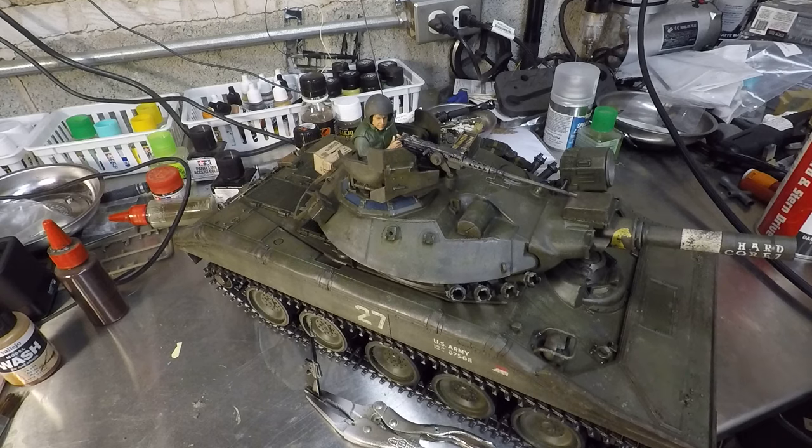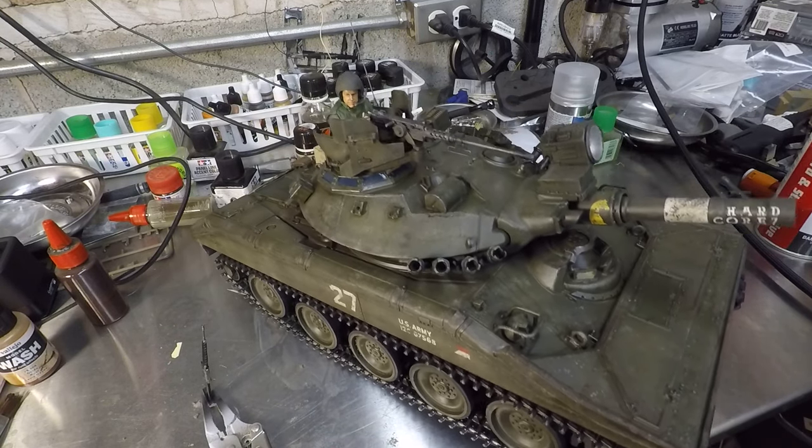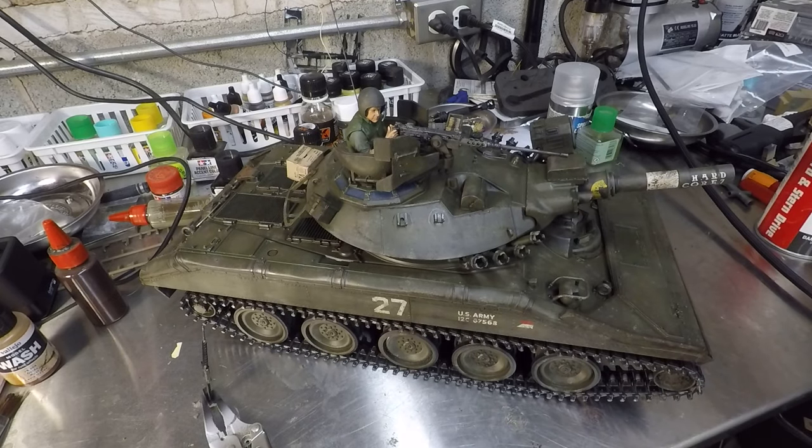But, yeah, who wants to name the driver? What do we want to name him? We've got to name him. It's the first little man I've built. So, let's see. He's a tank commander. So he's got to have something somewhat distinguished, you know, not like Ziggy or Chuck or Ian, you know. He's not going to be Commander Schwartz. No. No, he's not.